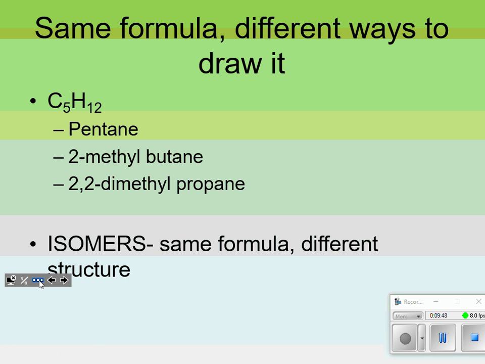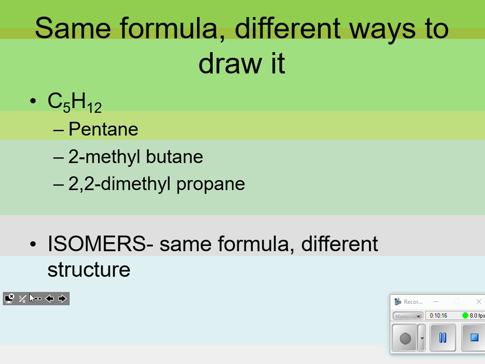The last topic to bring up in part 1 of the notes. So once again, when you're done with part 1, you're going to go back to working on some practice problems, I believe. And then when the time comes, you will continue the notes for part 2. Is a term called isomers. You can see that in all capital letters at the bottom of this slide. An isomer is the same formula, but it has a different structure.